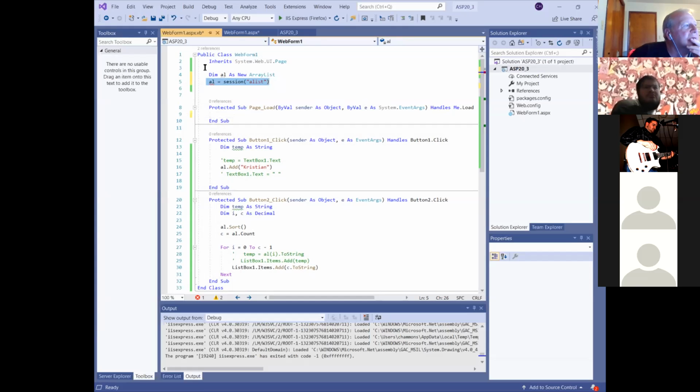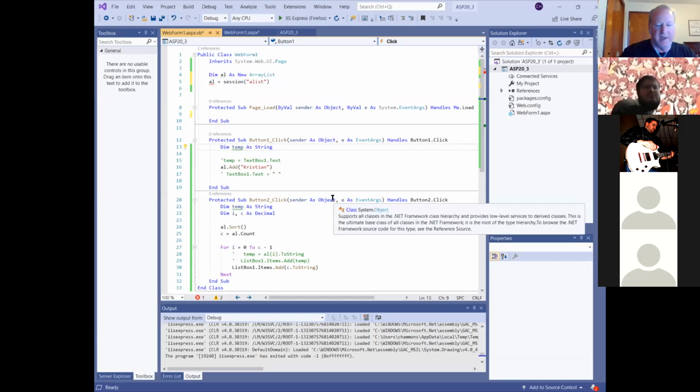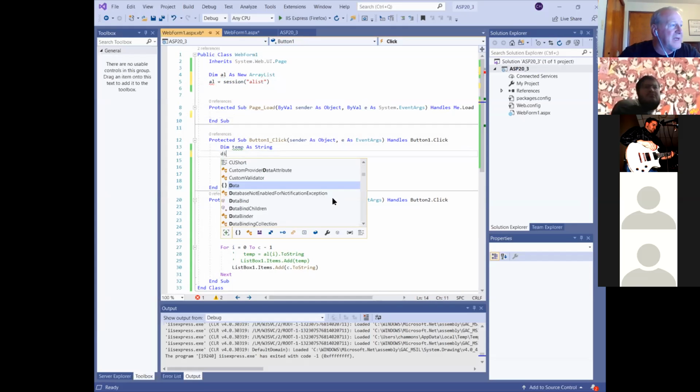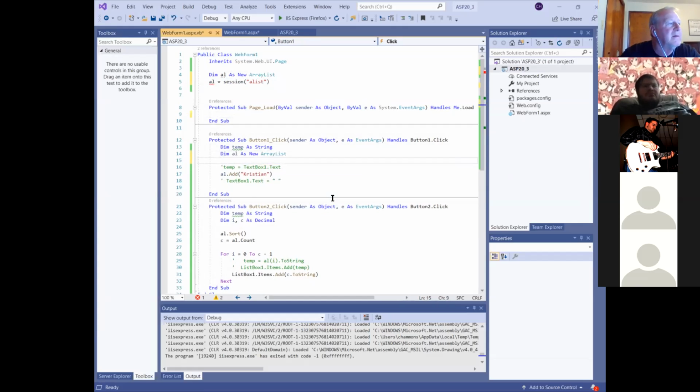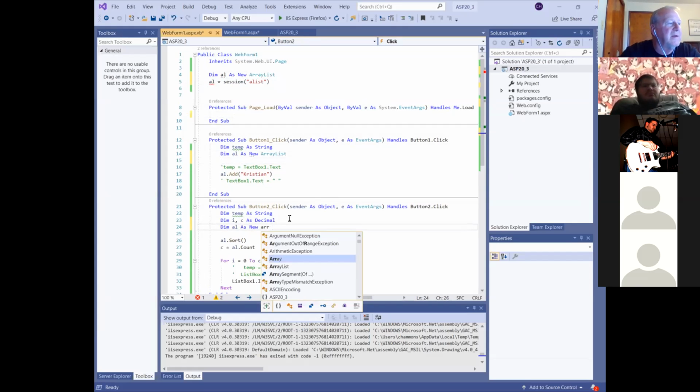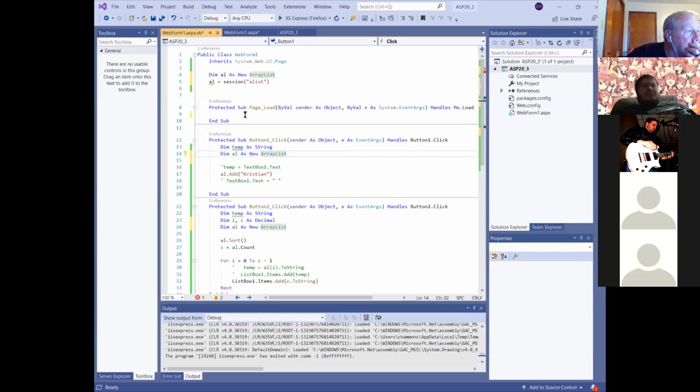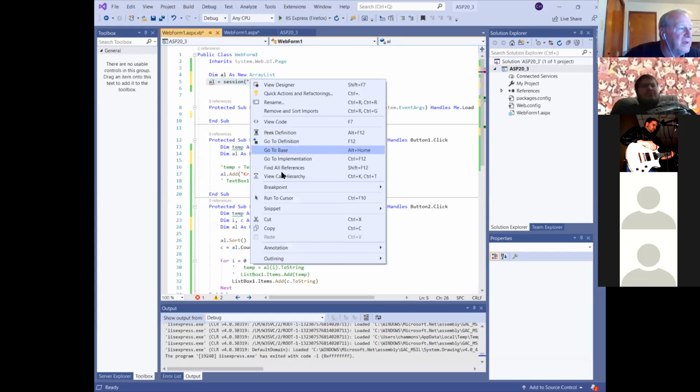Oh, you know what? What you're getting at, JD, is come back and dim AL again here as a new array list, correct? So you have to redim the array list in each method. And then, when I come in here on load, I don't do anything, correct?